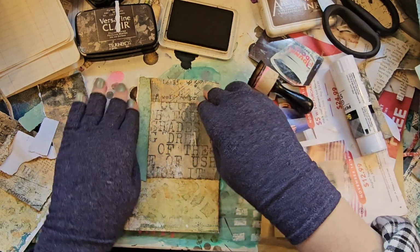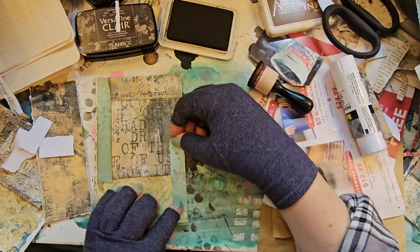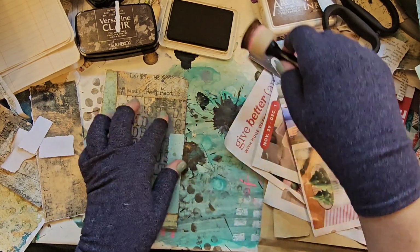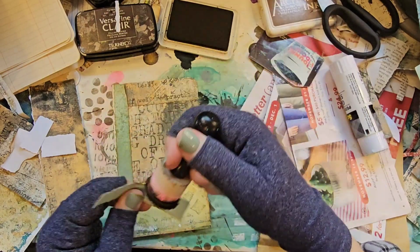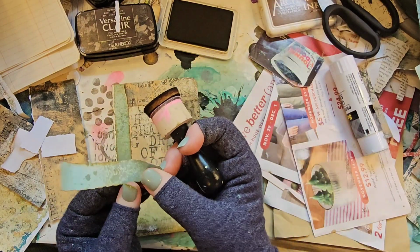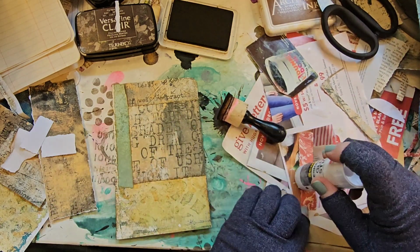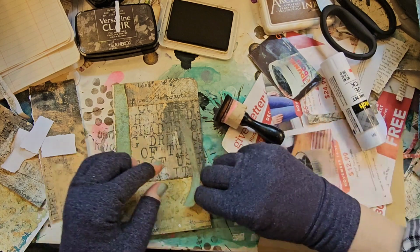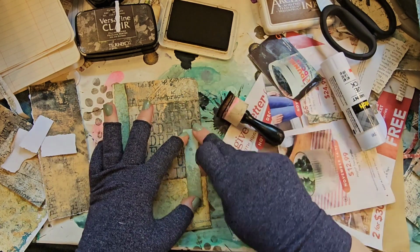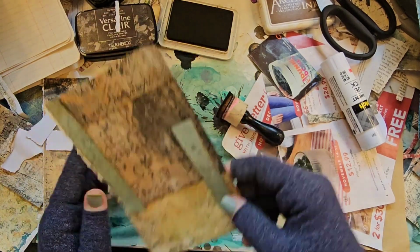All right, so there, that is trimmed off. And then do I want to put a piece of this down here just to break that? Maybe. I don't know how it's going to end up. It would be one piece, two pieces, cut down. I have no idea what's going on with these. I may wish that it was in a different spot when I go to finish it, but it's all right. Just going to put it down like that. So there's another piece ready to go.